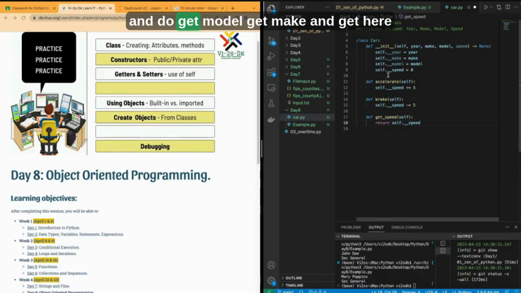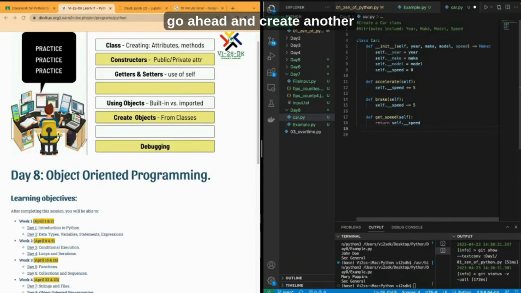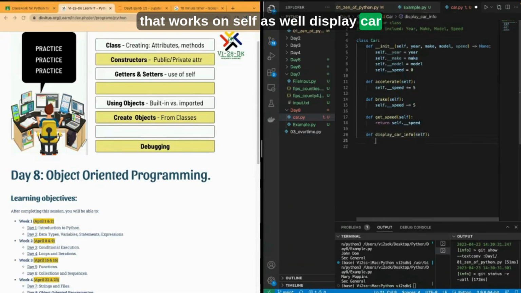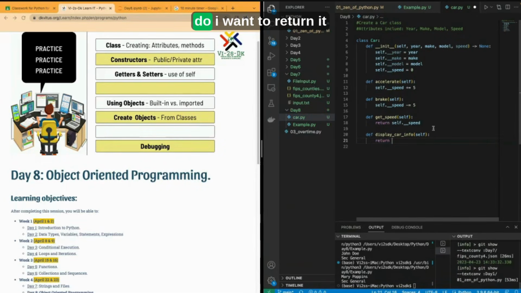We can go ahead and do get model, get make, and get year as well. That's totally fine. But if we don't need to get each one of those, maybe I can create another method in here that says display car info. And that works on self as well. Display car info should return. Do I want to return it? Nope, I should not return. Let's go ahead and just print.